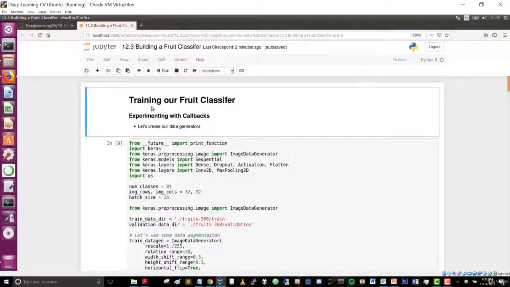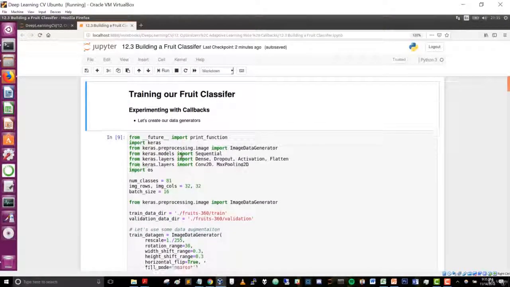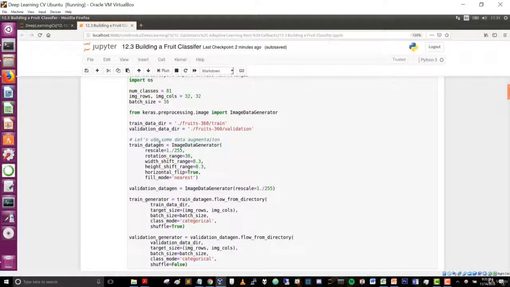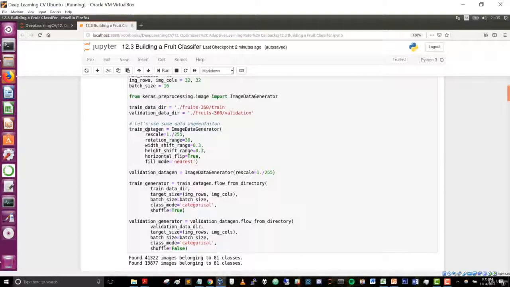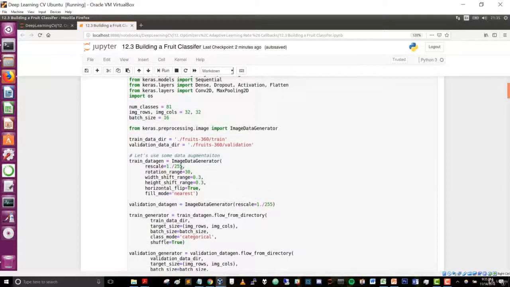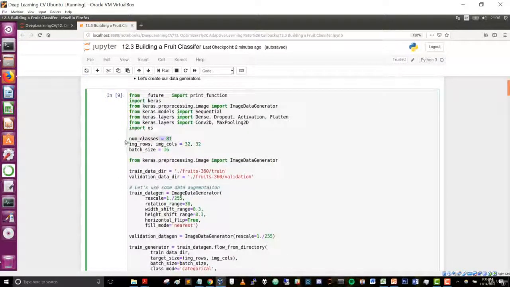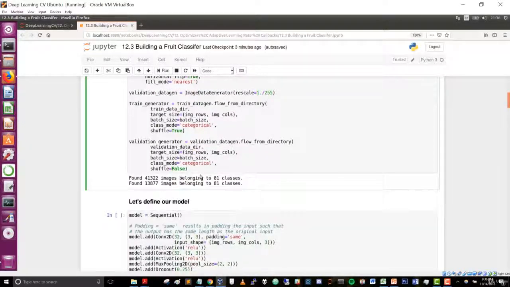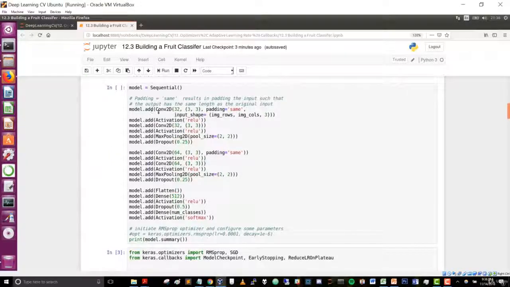And firstly, like we've done in our dogs vs cats CNN, we declare the directories here, and we just create some image data generators for our train and validation, and our train generator and validation generator. Notice it's now categorical, not binary. And also notice we have to declare number of classes here as well. For this dataset, even though the dataset is encoded into 100 by 100 pixels, I'm going to resize it as 32 by 32, basically to make our training faster. We use a similar CNN to the one we used for CIFAR here as well.